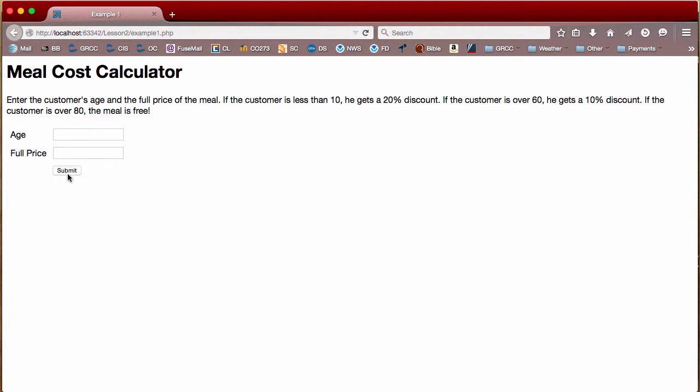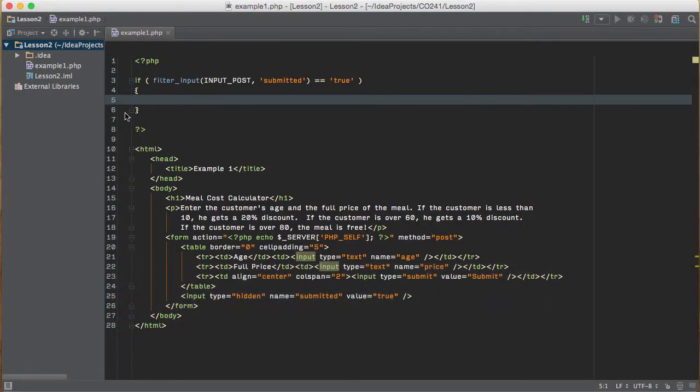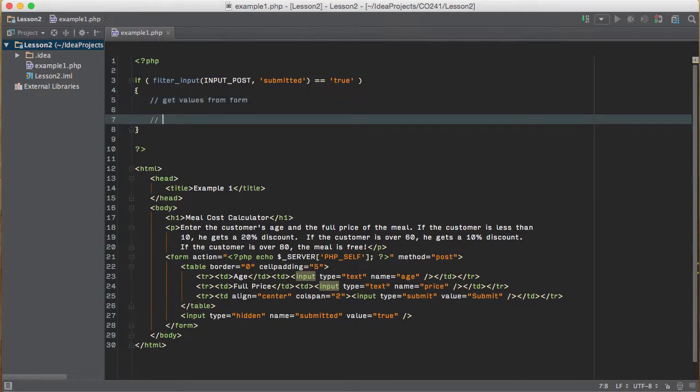So they're telling us that they're good to go. Well, we have to verify that they really mean that. So what we need to do is take a look and see if the data looks good. Well, we can't test the data until we get it. So we have to get the values from the form first.